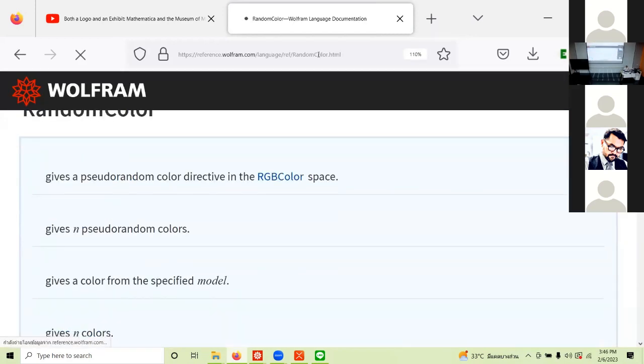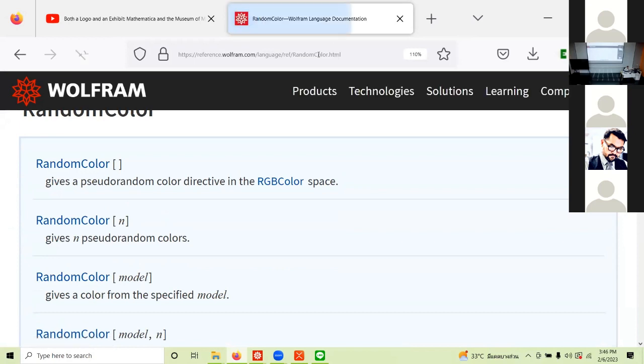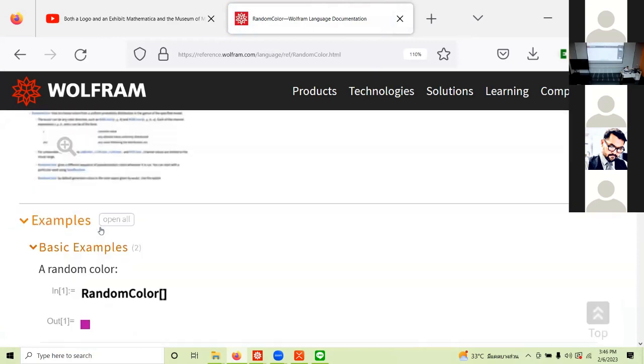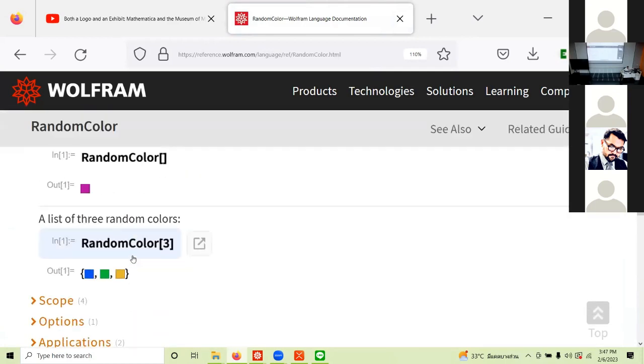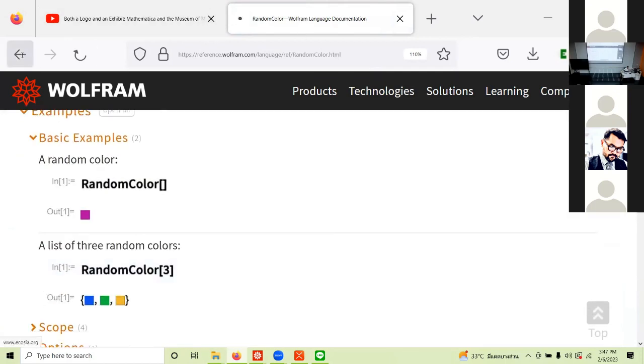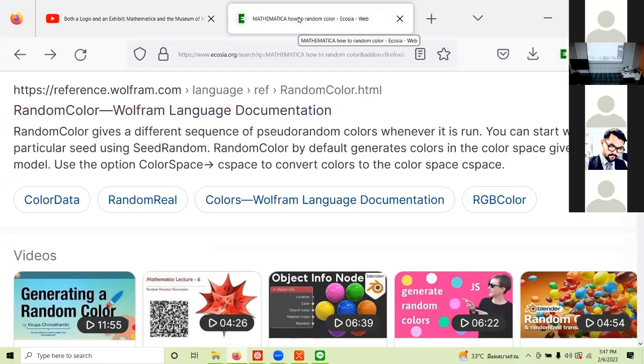So in other words, if I knew what the name of the function is, I type in RandomColor, I press F1, it goes to the help page. If I didn't know, I just make a guess and go to Google, just type in Mathematica how to change color randomly. It goes to this page and there it is, RandomColor. RandomColor gives 1 color, 3 colors, all kind of stuff. If I use this function all the time, I don't even need to go to the help page because I know how to use it. But if I know the name of the function and I don't know how to use it, I press F1. If I don't know what the name of the function is, I just Google search.